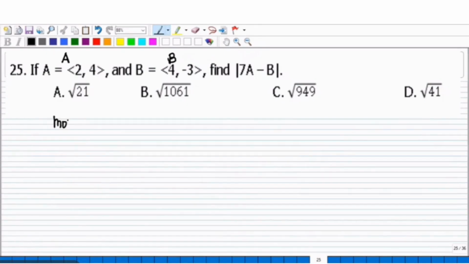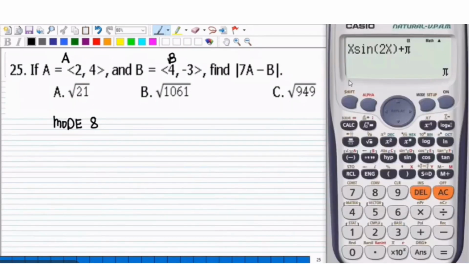Okay? So, then mode, tayo? Mode 8. Okay? So, yan. Mode 8 po. So, 3 dimensions na lang para mas madali. So, this is 240. Okay, press AC. Then, shift vector dimension para sa second vector natin. So, this is vector B. Okay, which is 3 dimensions. Okay, 4, negative 3, then 0.